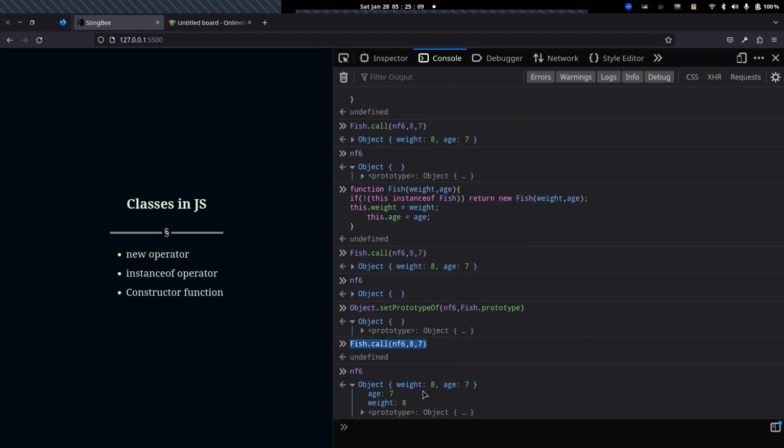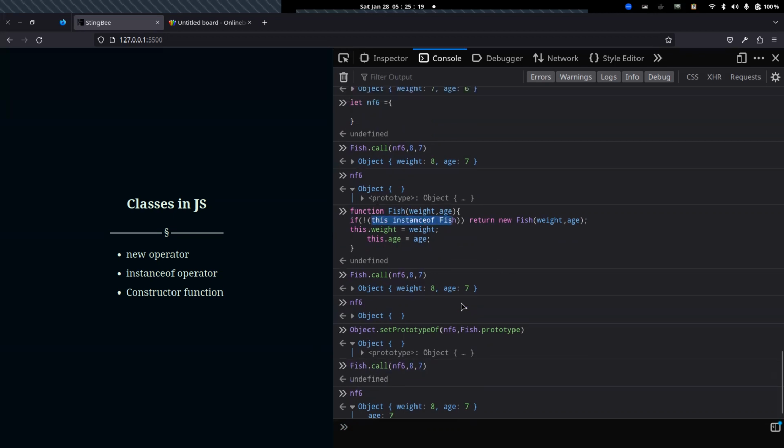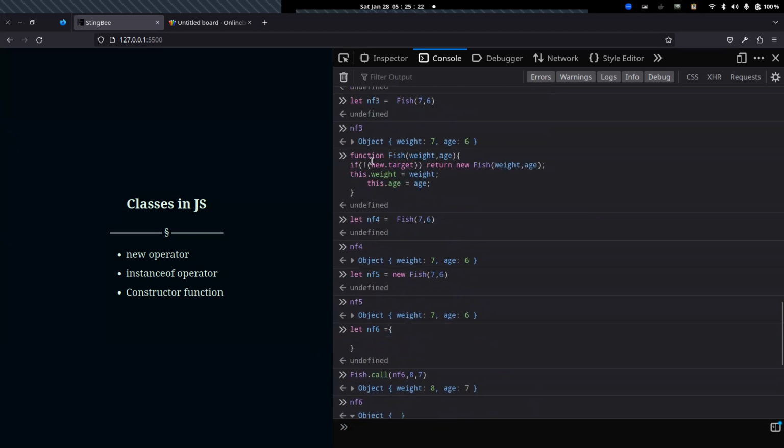So what is the better approach to make a constructor a safe constructor? Is it using instanceof, or is it using new.target? In JavaScript, when it ships the code, it uses new.target.